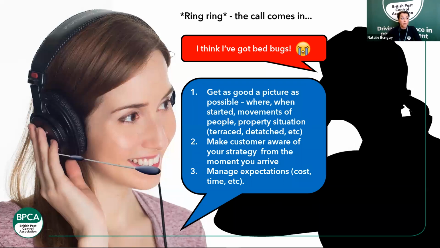Now, we also get problems coming through to us where possibly treatments have failed, or a member is struggling, or maybe a customer is unhappy because of a failed bed bug treatment. And I always find that the root cause can sometimes, not all the time, be right at the beginning, right when that call first comes in, asking the proper questions, speaking to your customer, and managing their expectations. Because if you don't manage their expectations, things can turn out pretty bad for you in the end, because they're not happy. They maybe want their money back, or they want you to do more visits. You may need to do more visits that you maybe haven't actually accounted for.